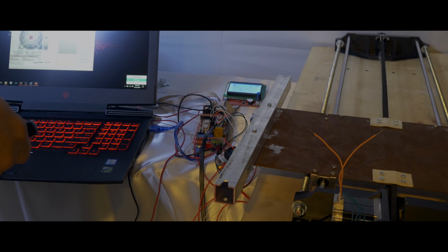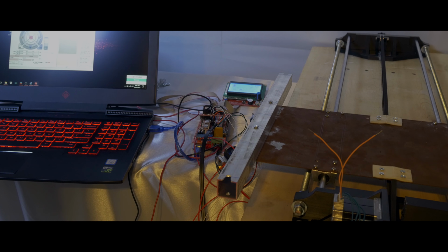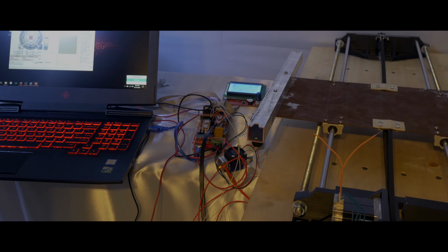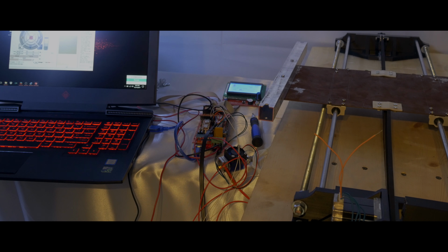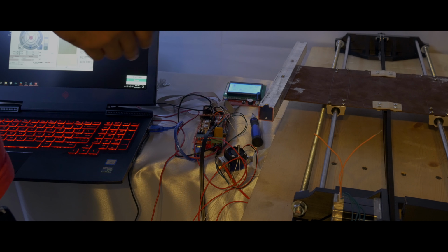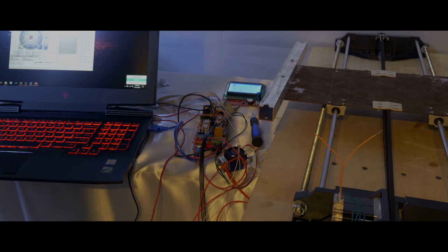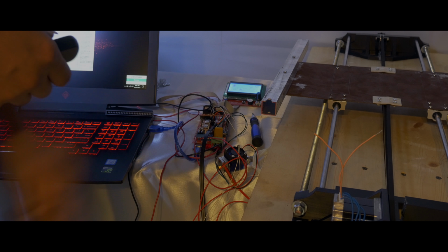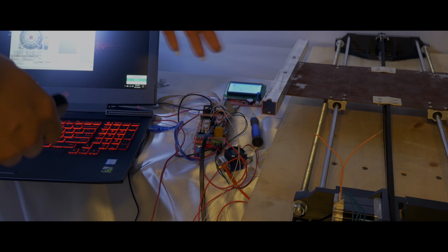So now we could move it forward 100 if we want it, and another 100. See, now if we try to do one more 100, it'll move all the way to 80 millimeters, but that's as far as, or 40. It may be 40 millimeters. I'm not sure if it's 240 or 280. Either way, it's only going to move a little bit, then it's going to stop. It's not going to do a full 300 millimeters. See, it stopped right there. I guess it is 40. So it only goes 240.